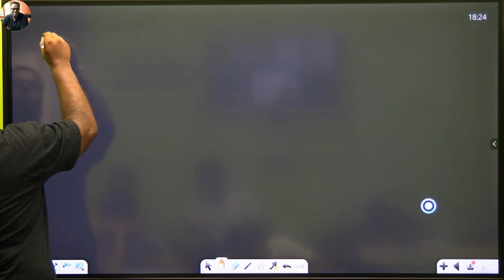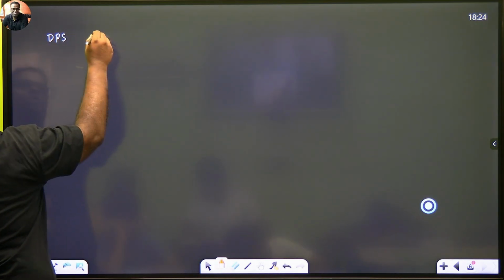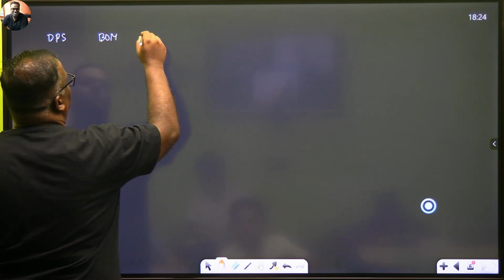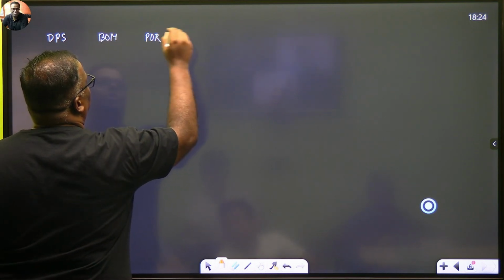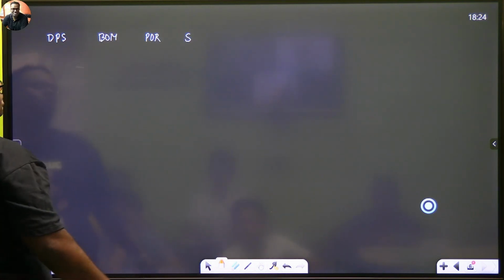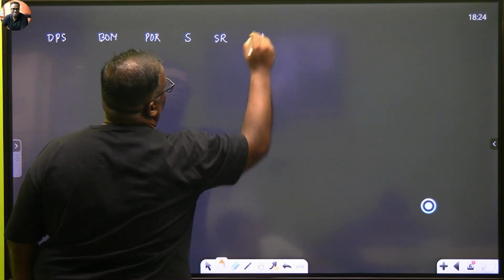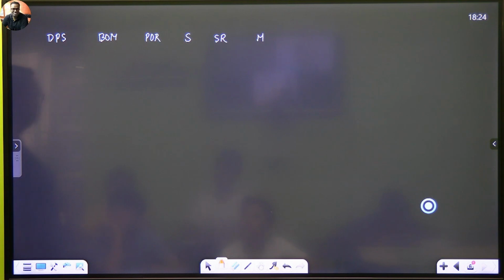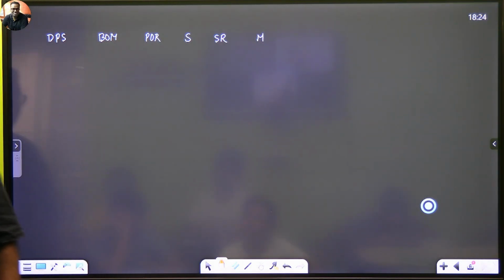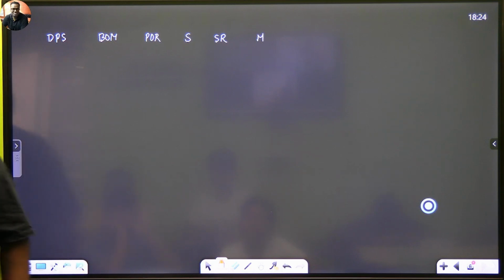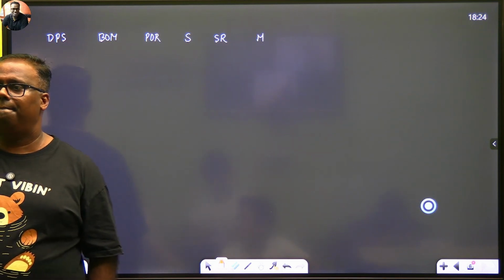Let me just write down some things. We have Abhigya from DPS, we have Birla Open Minds, and then we have P.O. Gulreddy, then we have Samashti and Sriram and Manthan. Okay. Have your test dates been announced? And we have Ekaksh also. They are having their test. They are ahead of us. I think we have one 7.